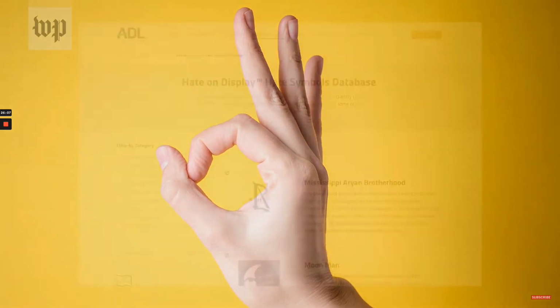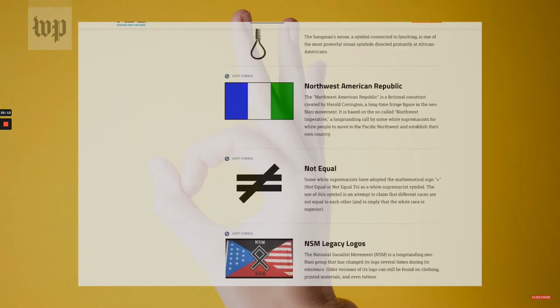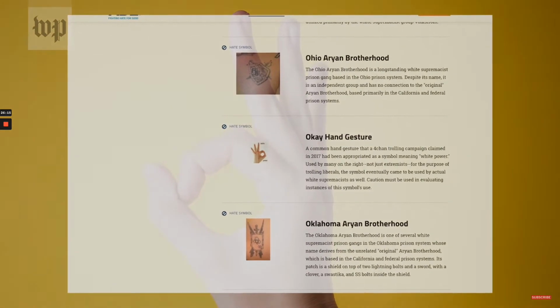The confusion presents civil rights groups like the Anti-Defamation League with the challenge: how to educate people about the sign's darker meaning without giving oxygen to the movement. The significance here is that the ADL is attempting, at least, to make this less ambiguous. It's a sign of how even ironic racism is now being taken more seriously, and experts are asking us to look beyond the explanation of just trolling and understand how something is actually being used and how the spread of a symbol like that may carry the ideas associated with it.